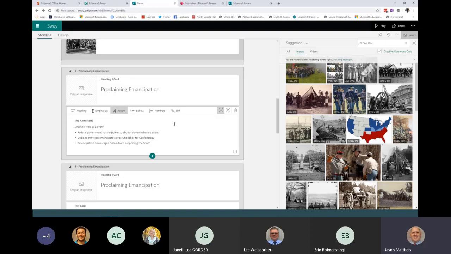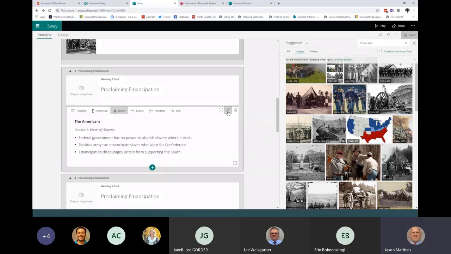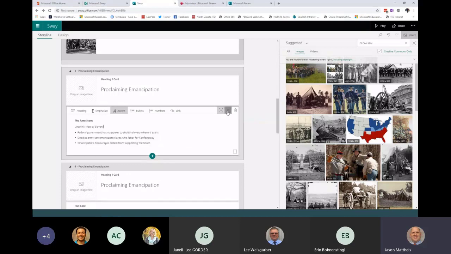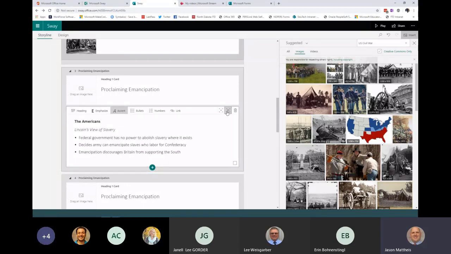Right, so you don't have a whole lot of design options. Well, let me rephrase that. You can't change the font of text right here. You can change the size of text slightly. Over here on the right side of the card, I have that small icon box and that medium icon box. That's going to let me change the size of the text a little bit. I can't dial it in or narrow it down to a specific font size.